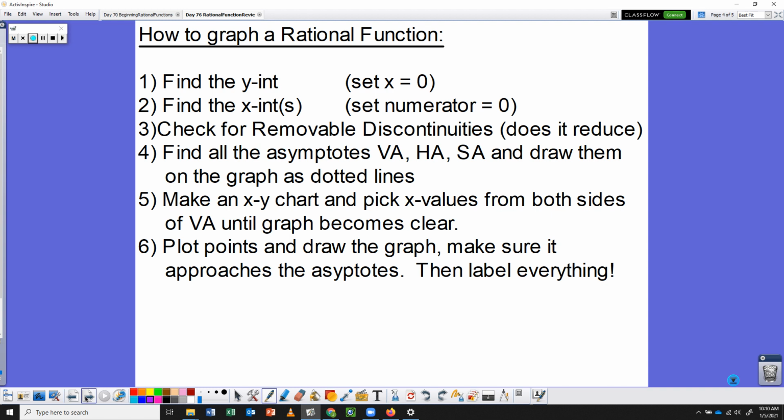Now, how many points that takes depends on your level of experience with these. At first, you might need a lot of points because you've never seen these types of graphs before. But as you get more experienced with rational functions, you'll start to need less and less points in that chart because you'll start to see like, oh, if I have to get close to this dotted line and this dotted line, and I've got these couple of points already, then my graph's got to look like this. So it'll get easier the more of these that you do. Just make sure you label everything, the asymptotes, the graph, the x and y axis. Put a scale on your graph so I know how big you're talking about in each one of the directions.